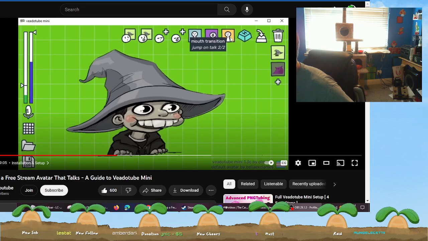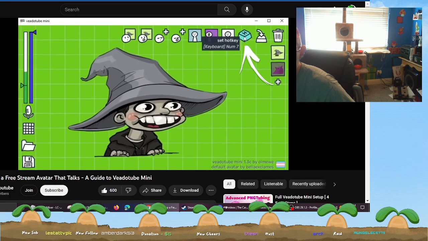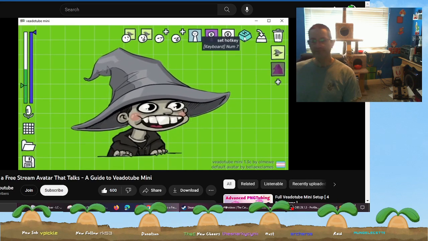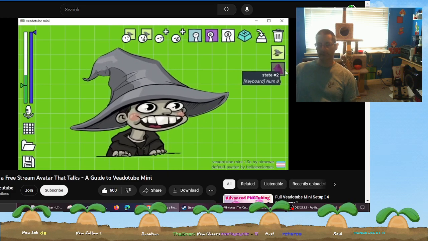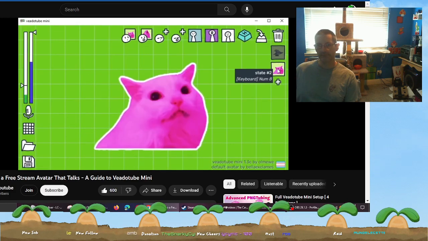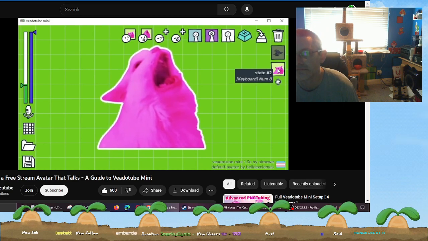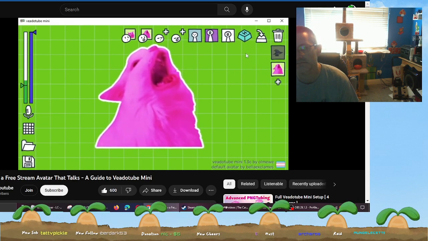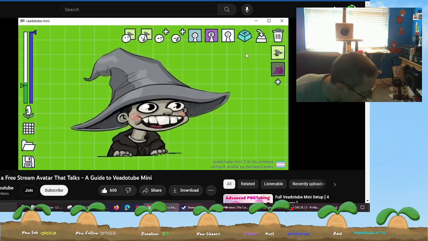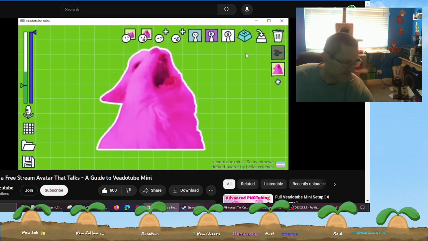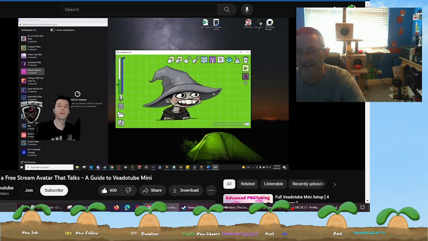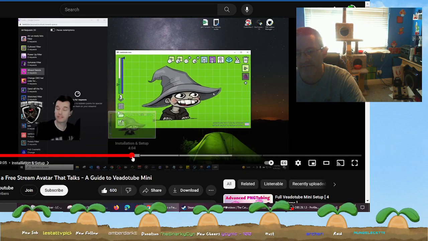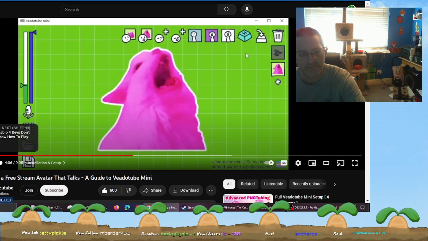Learning is occurring. Adding a hotkey is only necessary if you are using multiple states. Here is an example of another character loaned to me by a fellow streamer by the name of Aralozen. I have set a hotkey for these two states using my numeric keypad, and by pressing that button, I can easily swap between them. Right this second, I have numpad 7 for my little wizard guy, and numpad 8 for this purple cat.